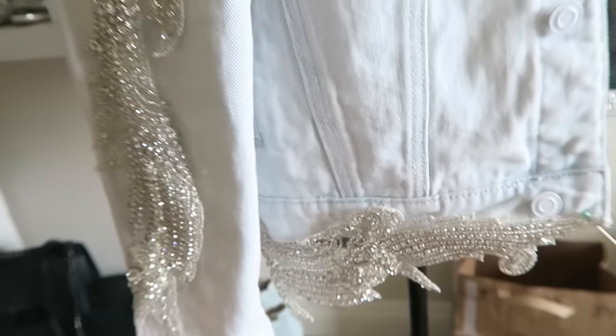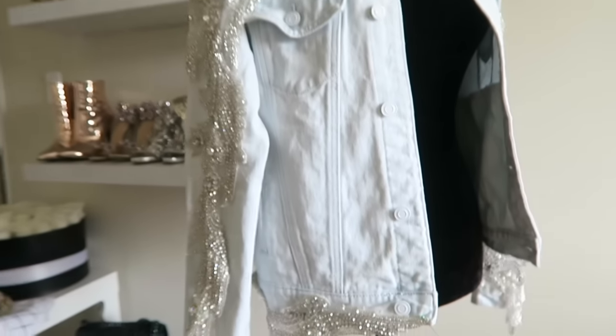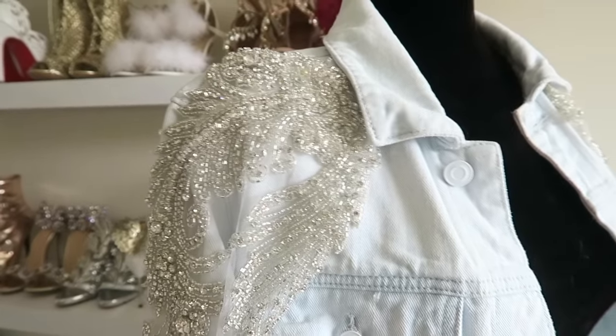I need to go to fashion school, but anyways, there we go. You can kind of see how I'm gonna do that, and now I'm just gonna go ahead and glue it on with my trusty E6000 glue. All right, so here we go.